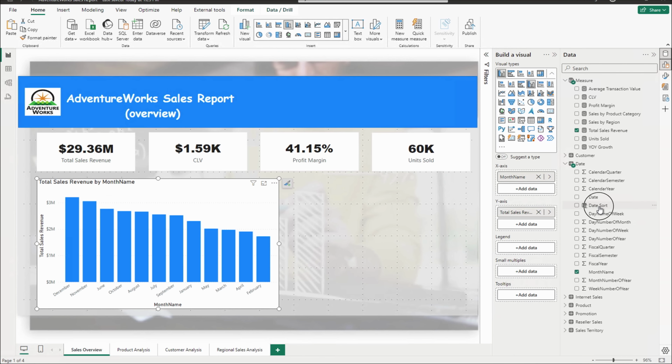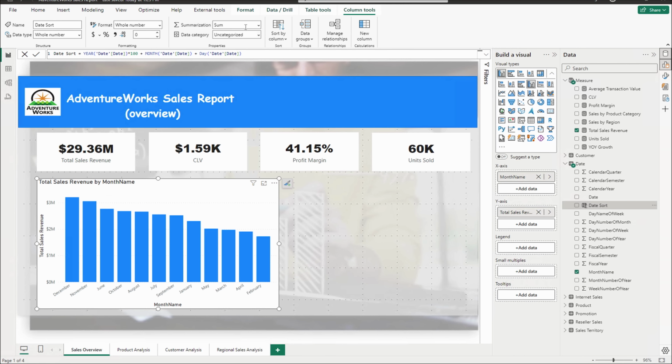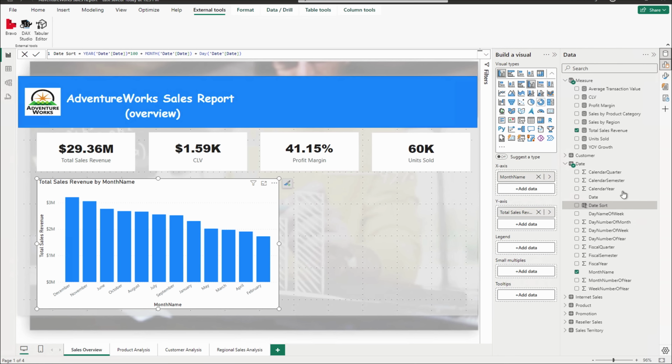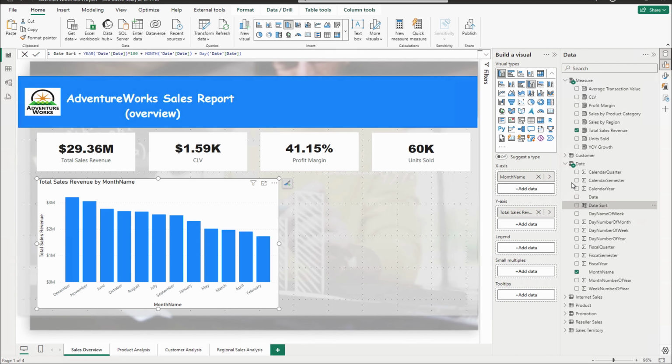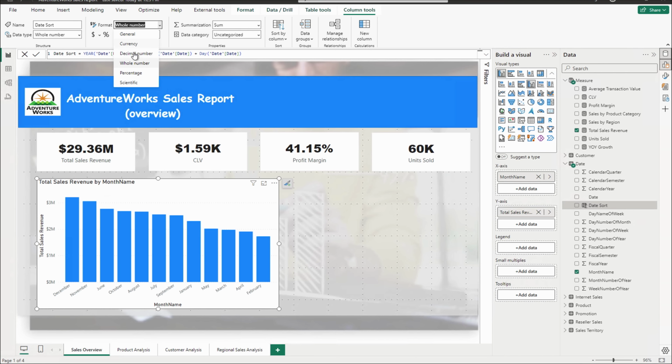For another way, I'll try to convert it into text. These are the different ways that you have to apply whenever you try to do something. So if I come here and convert the data type of this one into text, see what happens. It's a whole number, and I'm going to say, hey, please change it into text, which is not appearing somehow here, and it's not going to work. But here is my data type, and I'm going to say text.